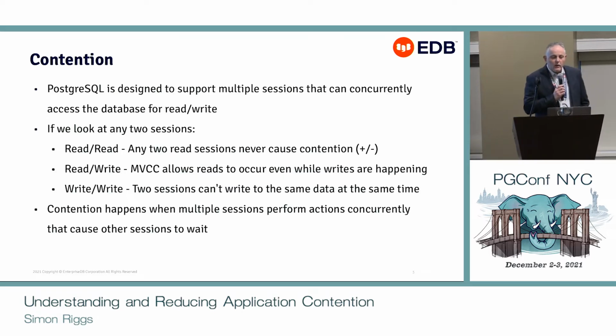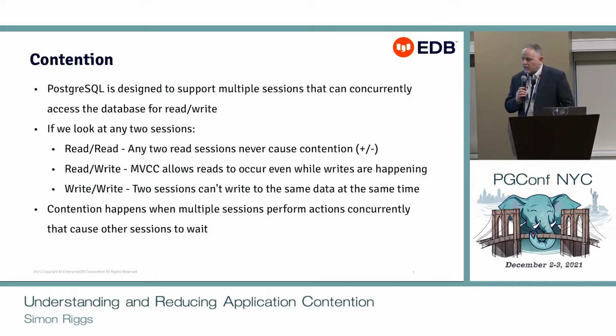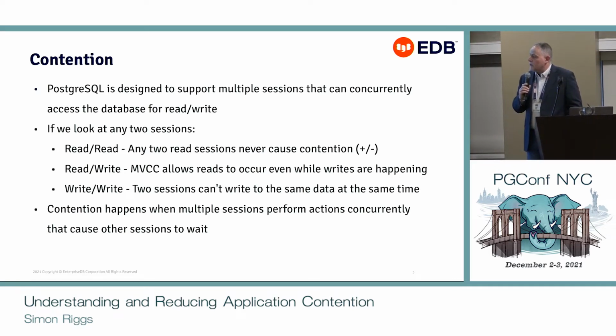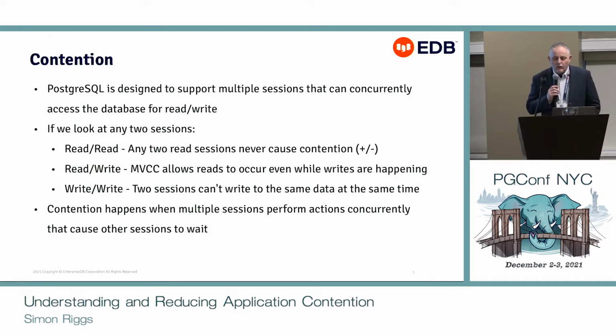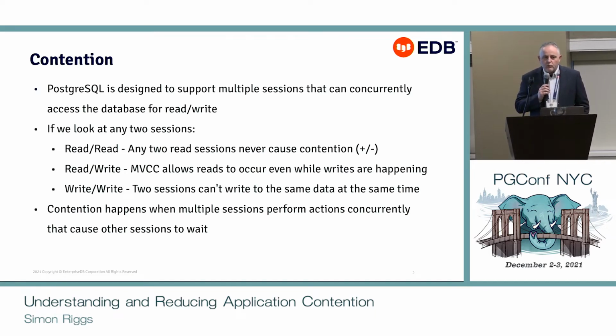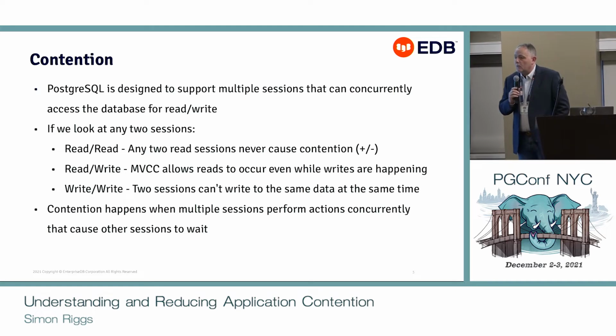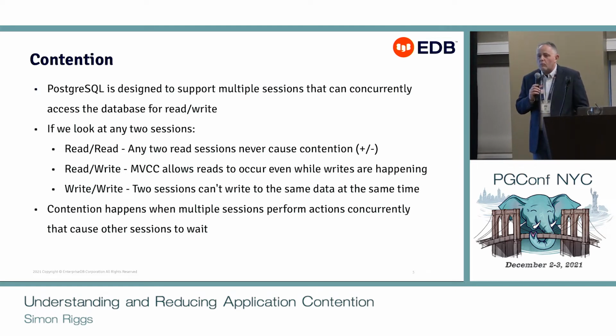So what is contention? Well, Postgres is designed to support multiple sessions with concurrent access to the database. And so if we access the database for read-write, then we get various effects coming out. Generally, if you do read-read access between two sessions, then there's not really any contention, okay? Not a true statement, but true enough for this talk. There are various areas that I could talk about that I'm not going to. If there are reads and writes going on, then Postgres already addresses this via the MVCC system, which means that the reads are not blocked by the writes and the writes don't block the reads.